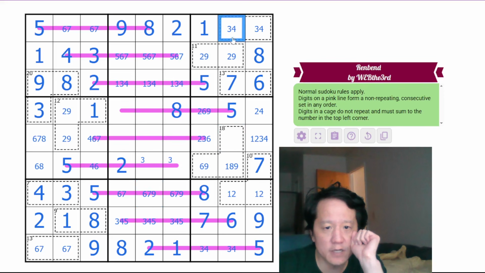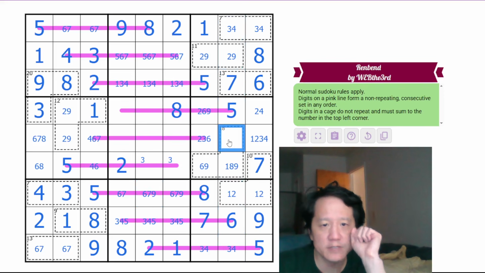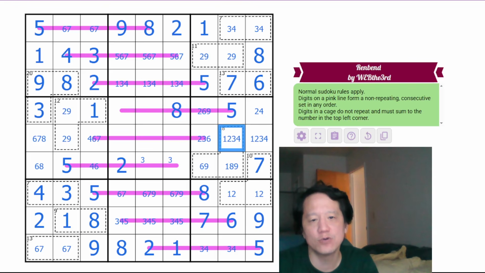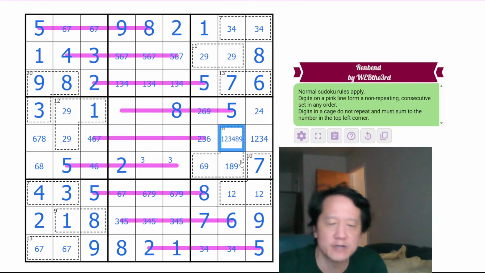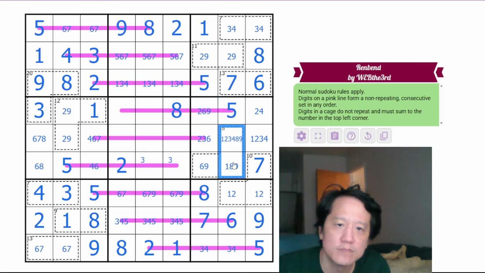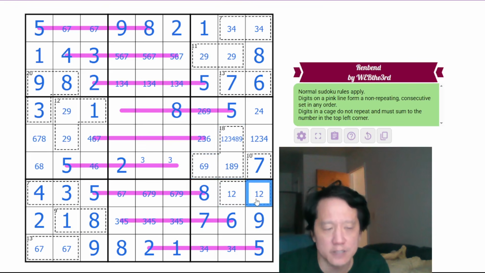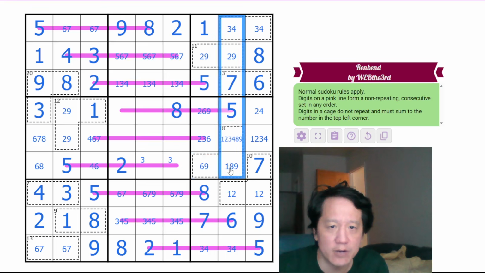Remaining digits in column 8. We have 1, 2, 3, 4, 8, and 9 as possibilities. Okay. How do you add up to 18? It could be 1 and 8 here with 9. Oh, actually, we are guaranteed, where is 8 in column 8? It has to be one of these digits.